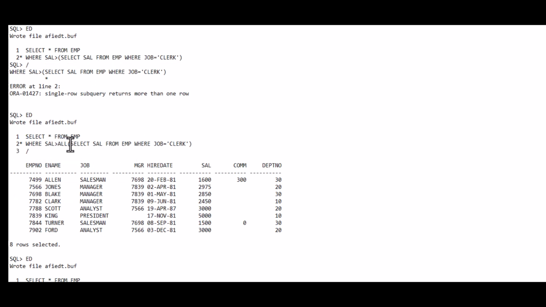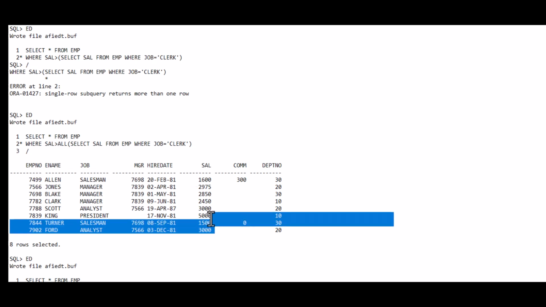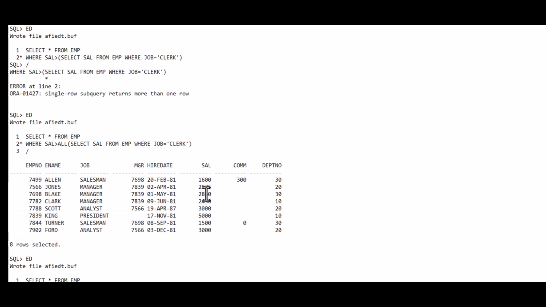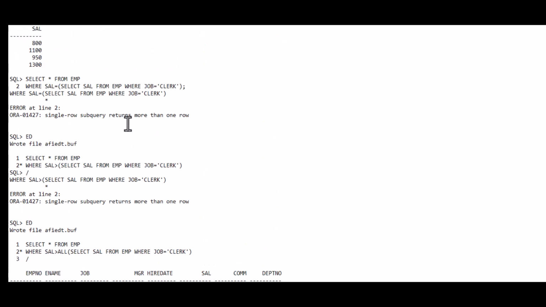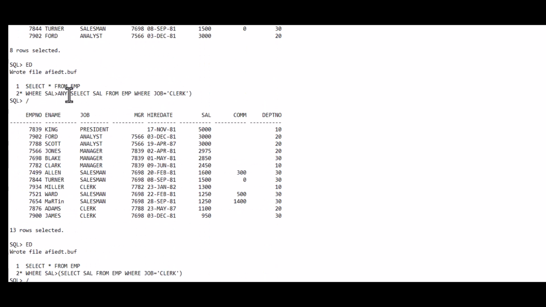So when we execute this statement, salary will be compared as greater than 1300. The result will be only those employee records whose salary is greater than 1300. So in ALL, all the rows are considered, and the decision is taken on the basis of the maximum value. If we write ANY, this means out of these 4 values, any value can be selected. By default it will select the 800 figure. In ANY, the minimum figure will be selected, and all those employees whose salary is greater than 800 will be returned.